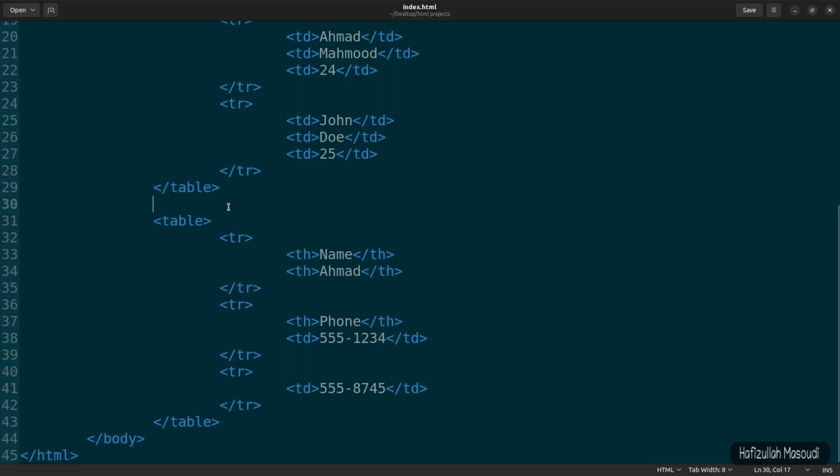Well, let's put a BR here to see all the tables more clearly. Now to fix the problem of the table, for this th of phone we can declare a row span. So let's say rowspan equals, and we want to span 2 rows, so let's say 2. And now if we go to the browser, refresh, now you can see name is Ahmad and phone is the 2 numbers.